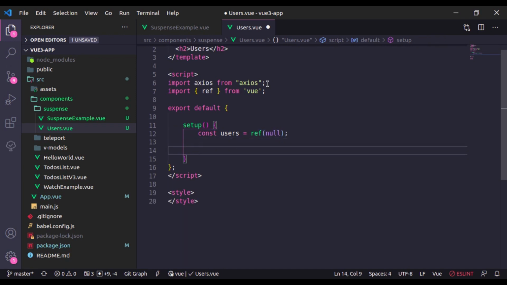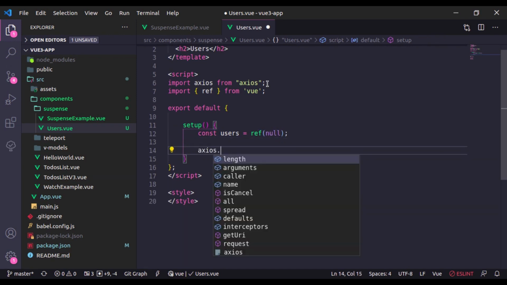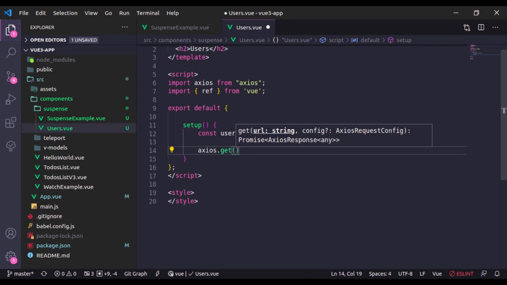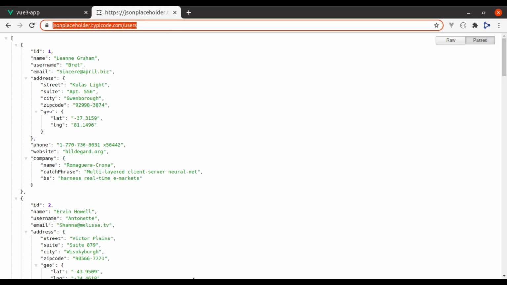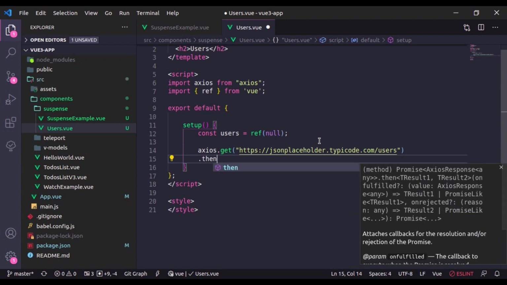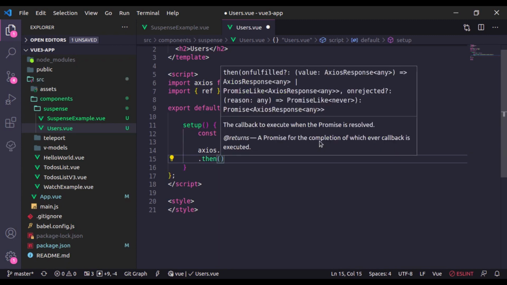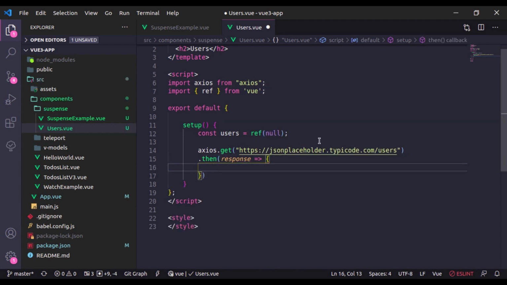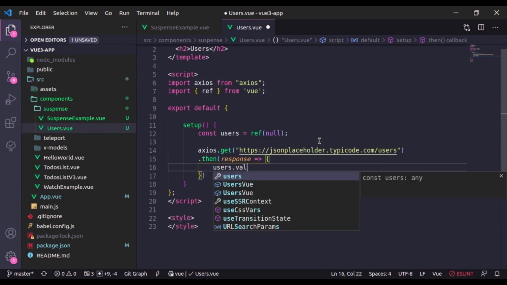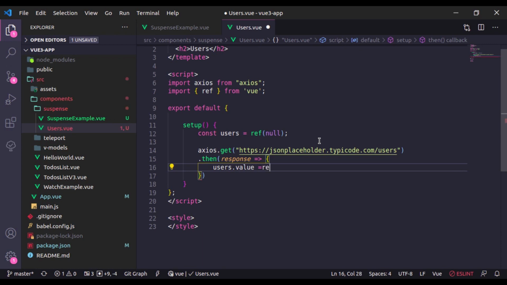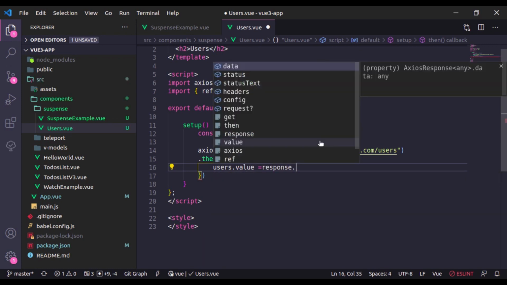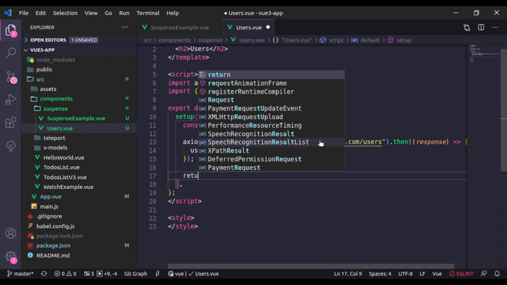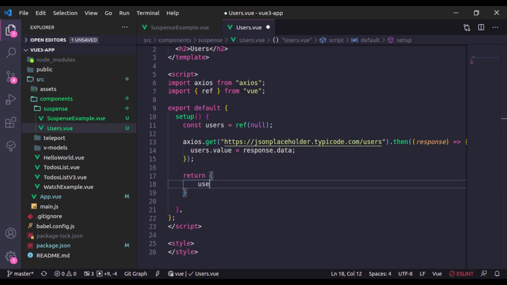Then I'll say axios.get, pass this JSON placeholder API, and then we will have the response, and we will say users.value is equal to response.data, and I will return that users.